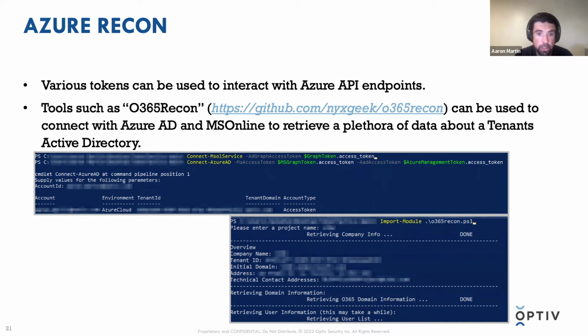Some other things you can do with Azure Recon is you can look for abusable service principals. In the case you land on, say, an engineer or somebody that has access to applications or VMs within Azure, you may be able to privilege escalate that way without ever having an internal foothold in the network. And that is something that we'll pick back up on when we get to post-exploitation.